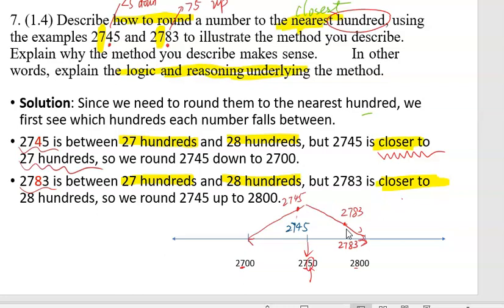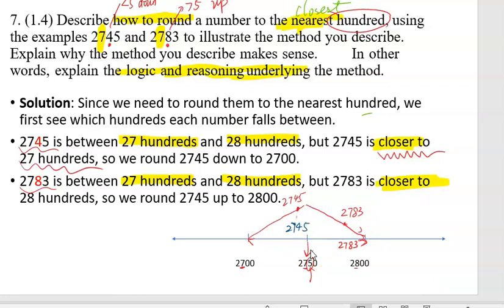Notice that the halfway point, in the tenths place, is always going to be a 5, because from 2700 to 2800 is 100, and when we divide by 2, we get 50. Even if you have tens, you divide by 2, you get a 5. If you have 1 divided by 2, you get 0.5. So that's why this 5 always makes a big difference. Why do we use 5 as a benchmark to compare the digit to? It's because the middle point always has a 5 there.